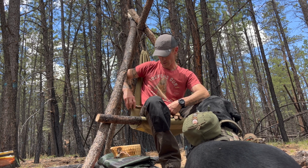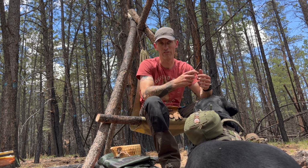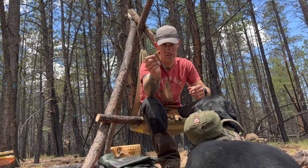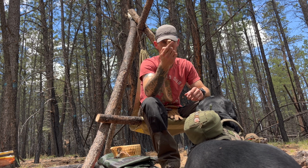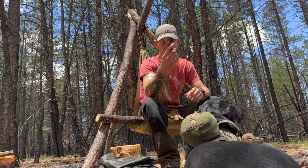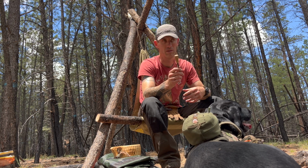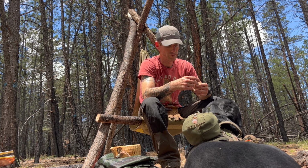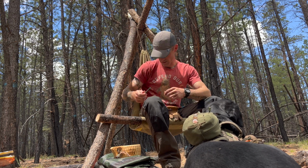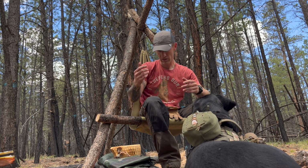This has literally been the one I've taken lately since I got it. Regardless of how I want to start a fire, I always have a fire steel or a ferrocerium rod. I can't remember where, this one might be from Texas Bushcraft. I got it to go with this sheath with this knife, but I always have a fire steel with me. Even if I'm going to do a primitive fire, or char cloth, or old school flint and steel, I always have this on me just in case, because you never know.